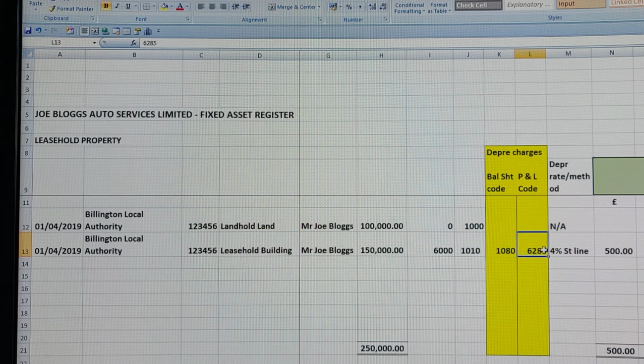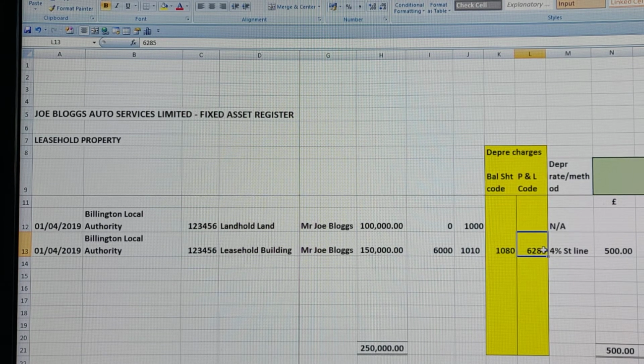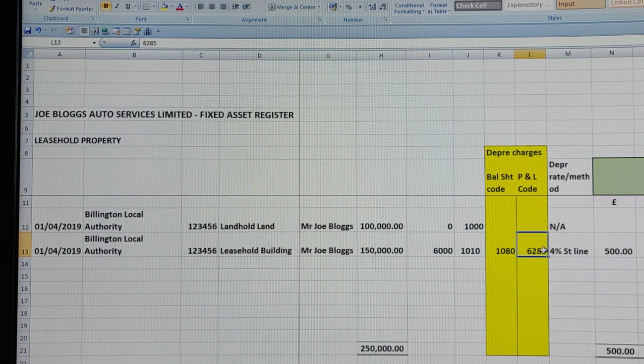I will demonstrate that. Now, when a fixed asset reaches the end of its useful life, depreciation calculation must stop. It must cease. If your system is computerized, don't forget to uncheck. You have to go into the fixed asset module and uncheck the relevant boxes for depreciation charges.